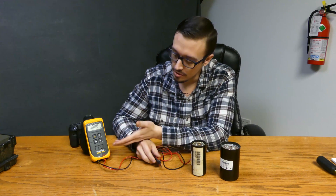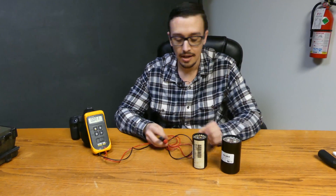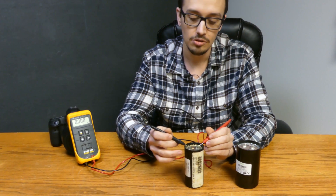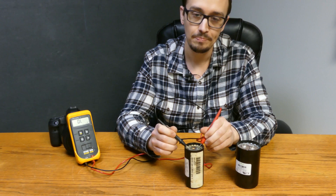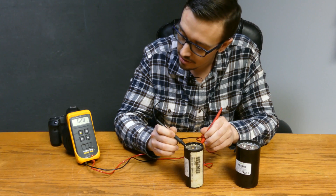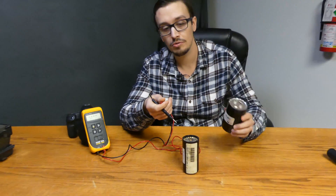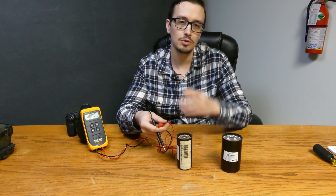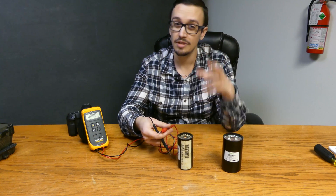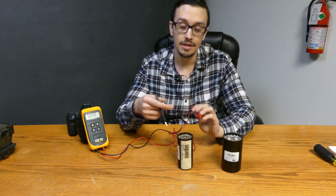When it comes to testing, we've got to get the meter set up to the microfarad setting. This first one, like we said, is rated 59 to 71. It's pretty simple — we're just going to touch the terminals, wait a few seconds, and it's going to give us a readout. The longer we hold it, the more the numbers are going to start to dance around. Generally, you just want to look at the first number that pops up on the screen, then do the test again and see if that first number is the same or not, and just go with that number.